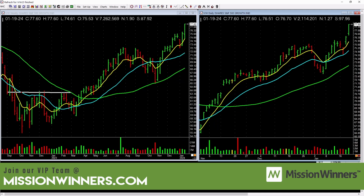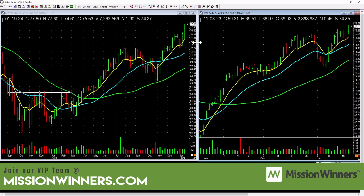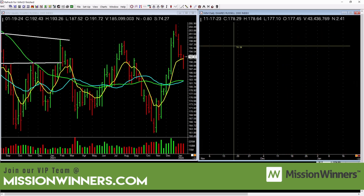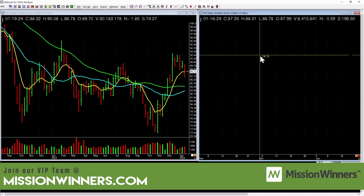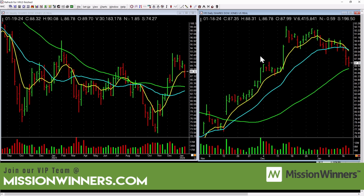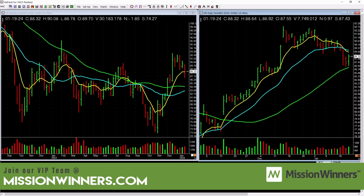Here we go. Growth, S&P 500 growth. Well, that's telling us the rally's pretty good in growth stock area. Small cap, all right, or the Russell 2000, still not a lot of power here. Compare and contrast: this is hitting highs for the move, and this is down near the lows. Leave it alone. Just be cautious with it at this point in time, although it could lift. I want to go back to this. This could start to lift, and what would that tell us? The rally is spreading out. But right now, nothing there.